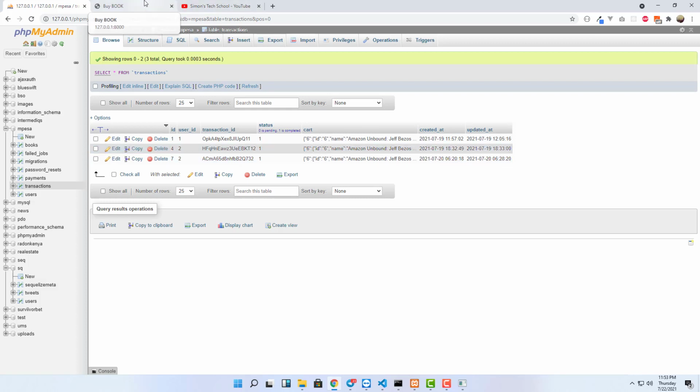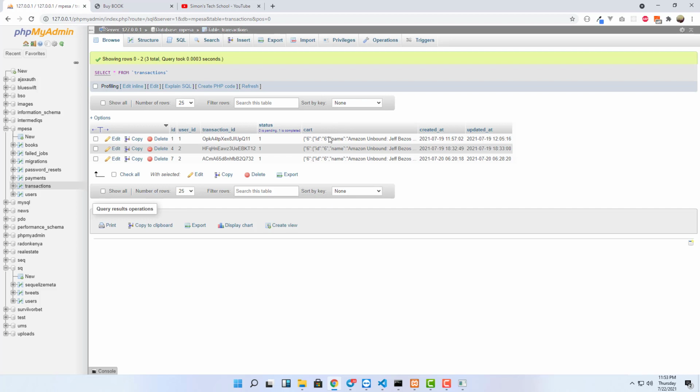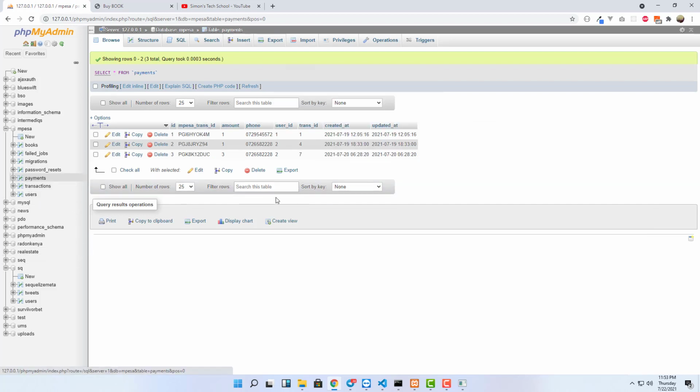So we first initialize the transaction and set the status to pending. And then after that, we'll continue with processing the payment. When the payment goes through successfully, that is when we want to create a new payment, because now a payment will have been made. So we'll create a new payment with the information that comes from the M-PESA response, right? M-PESA is going to send information like the M-PESA receipt ID, the phone number of the user who paid, the amount, the date, and other details, the balance.